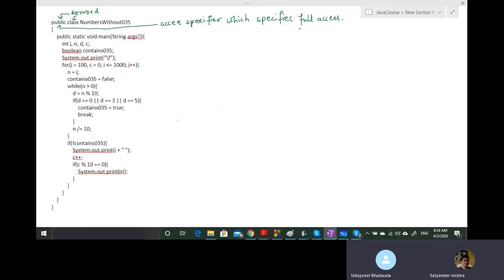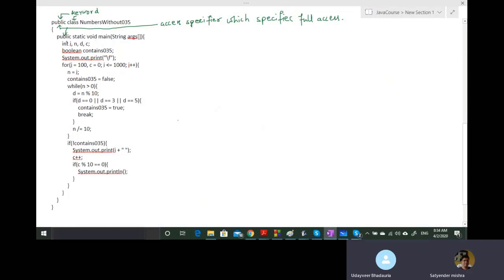There are other keywords like private, right? If you use private, then you are the only person who can access the class because it is private. If you give the keyword protected, that means your kid is going to access the class, and you can also access the class, right? That is what it is called protected. So public means full access, and that is why we are able to call this method outside the class, right?